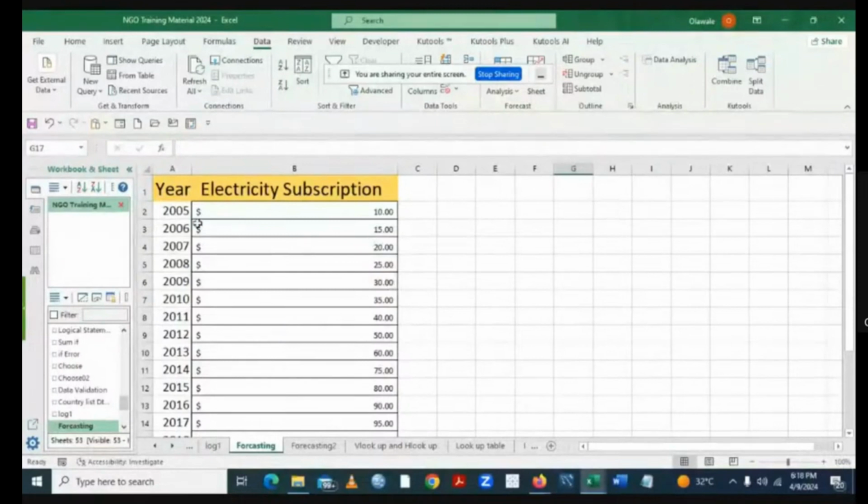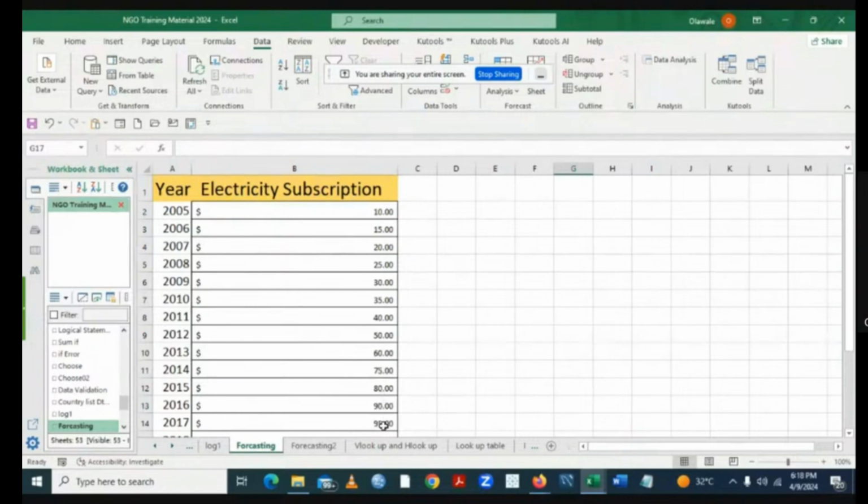So in 2005, the subscription was $10. 2006 jumped to $15. 2007 jumped to $20. 2008 jumped to $25. 2009 it jumped to $30. Like that, it kept increasing.